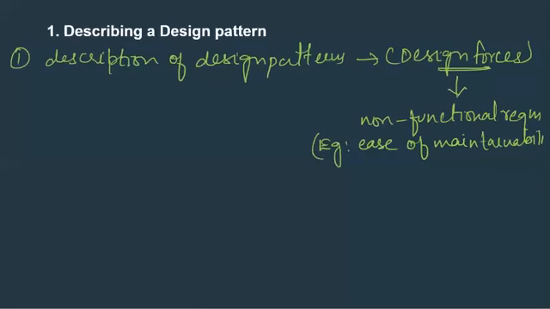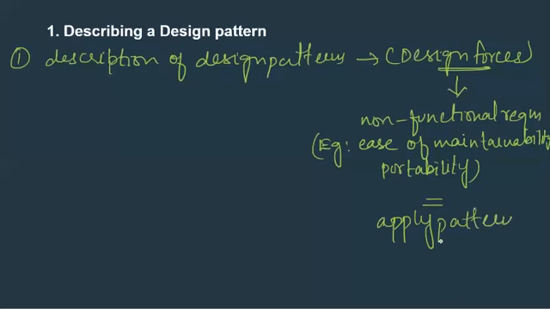The ease of maintaining the software, and portability. Portability means whether the software can run on a different operating system without any change in the result. So the description of design forces is going to describe different non-functional requirements. These non-functional requirements are associated with how you're going to apply the software. This is all going to tell you how you're going to apply a specific pattern. So this is the first thing.